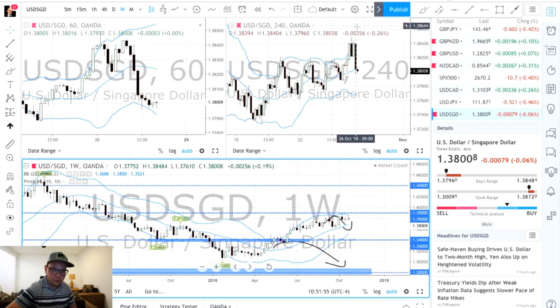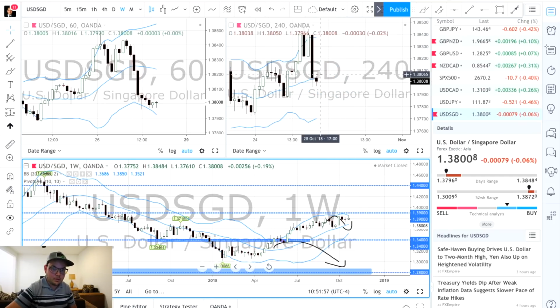We had one right over here, which is a lower probability one because, first of all, it didn't close below. But the other factor to think about is that it broke below the middle band, a sign that you have less room for profit. So I usually don't take those trades. You could take them if you want, but I would skip this pair and this trade for now. It's a pretty good setup, pretty strong, but too big in my opinion based on the volatility and the movement on this pair for now.